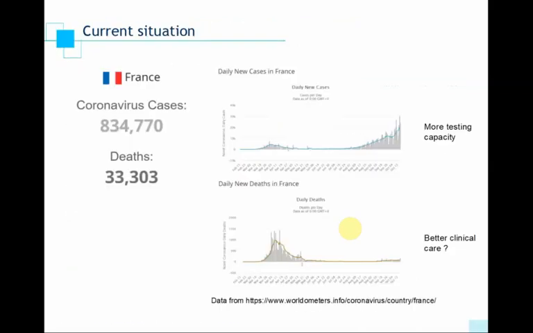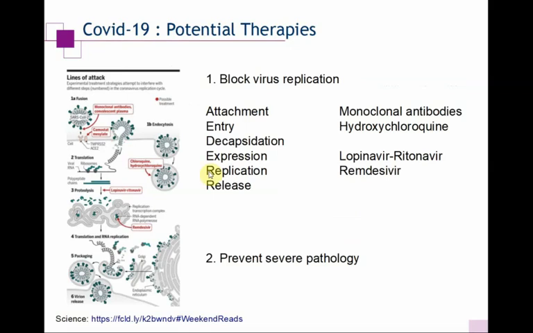So what is happening here is, okay, so during the endocytosis of the virus, the endolysosome becomes acidified. This activates proteases, and the proteases cut the spike protein and activate the membrane fusion to allow the virus to get into the cytosol. So the hydroxychloroquine can reduce the acidification of the endolysosome and should reduce the entry of the nucleocapsid into the cytosol.